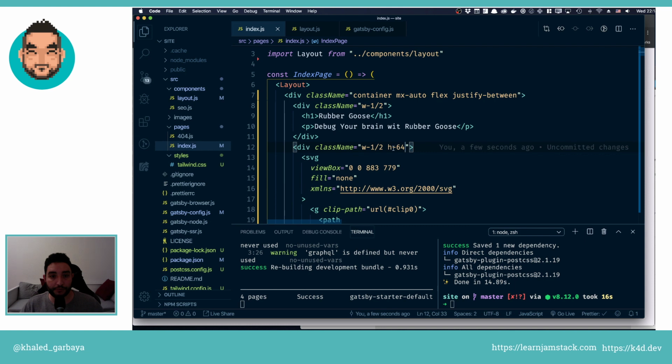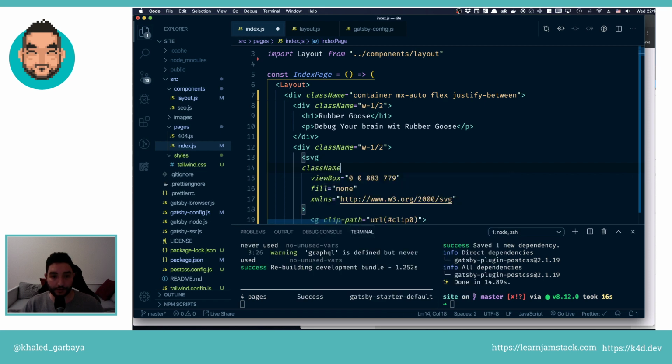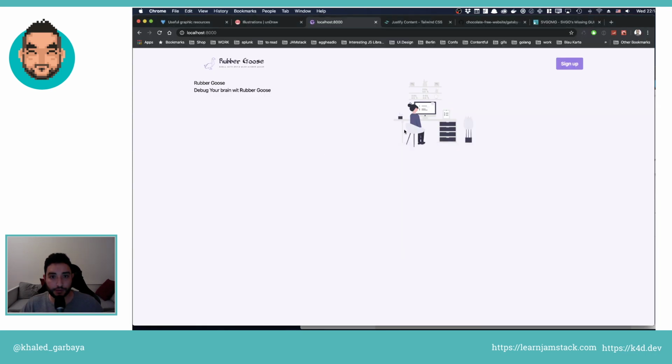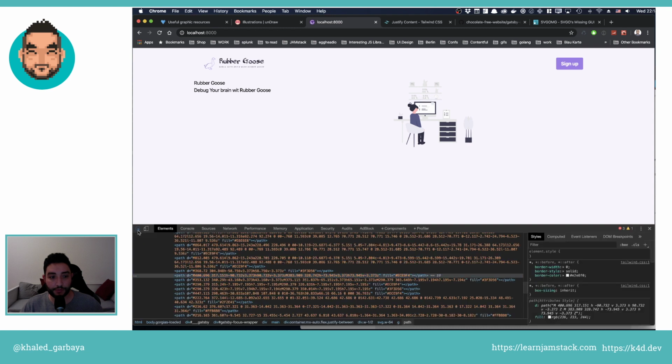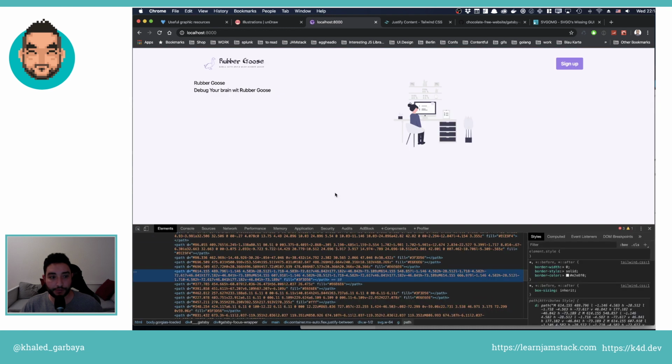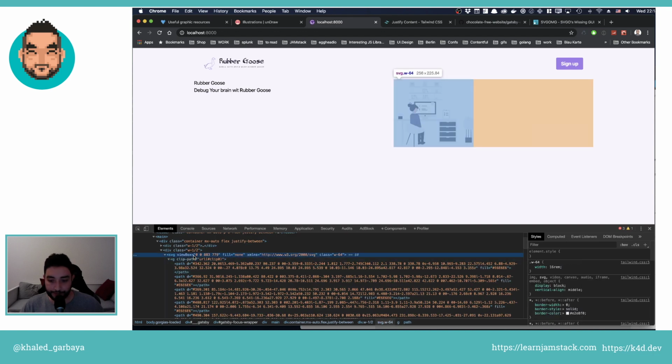Or maybe we can move this to the SVG itself. Class name width 64. I don't know. Let's see how big is the width value, because we can still extend it anyway. SVG.